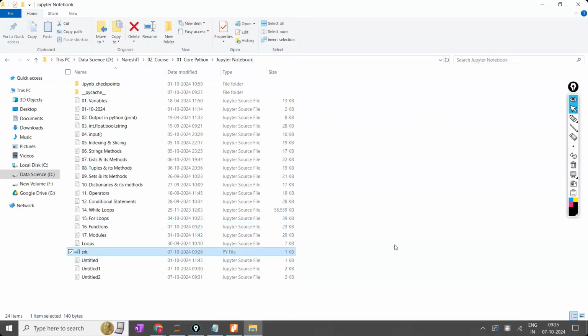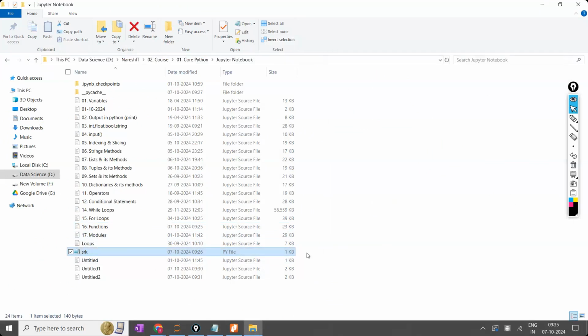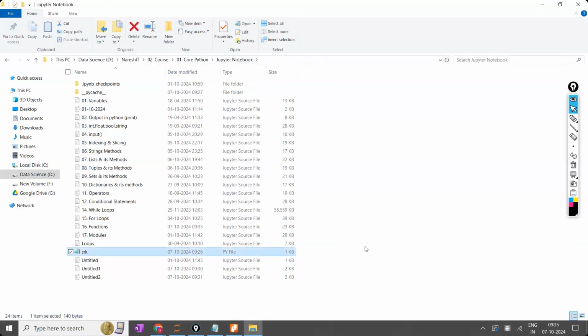You have created srk.py. In the srk.py, you have stored the various functions. What are the 4 functions you have created? You have saved in the srk.py, and this file is called a module. What is meant by module means consisting of multiple functions. A py file which consists of multiple functions is called a module.